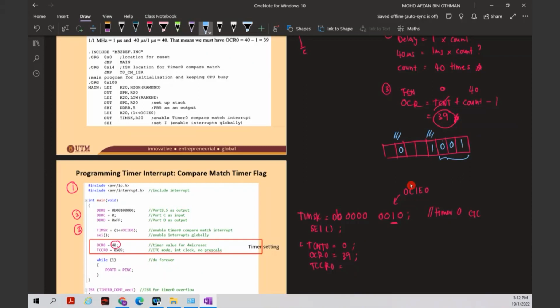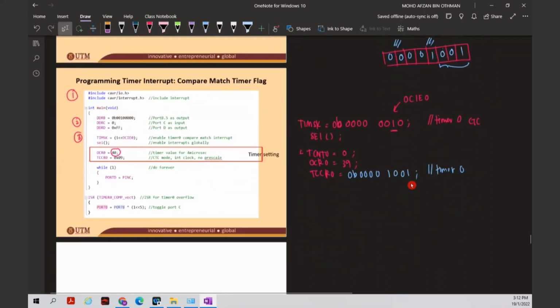So the value is 0b00001001, timer 0 CTC no prescale, which is similar to this one.